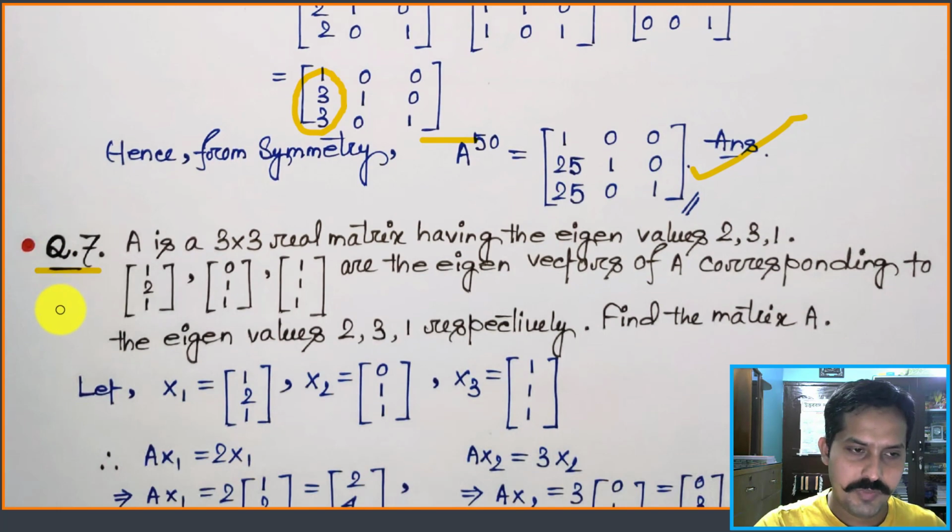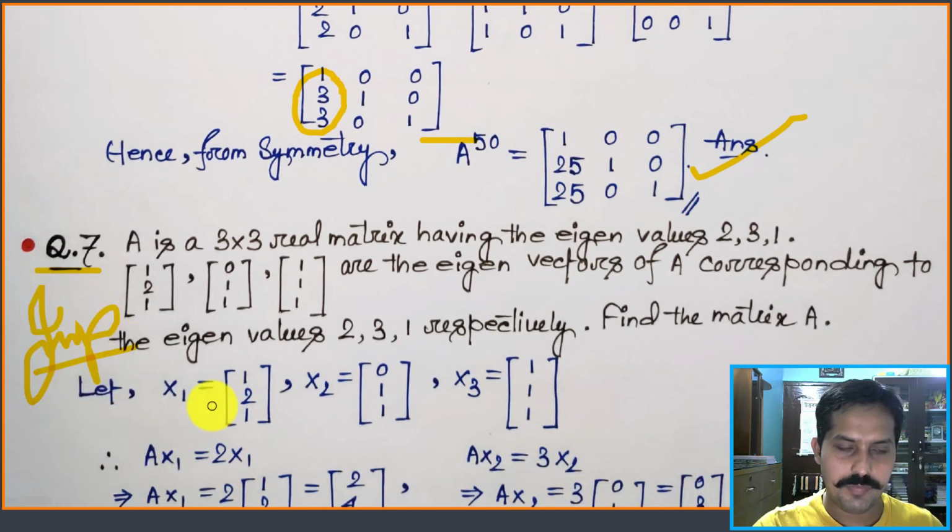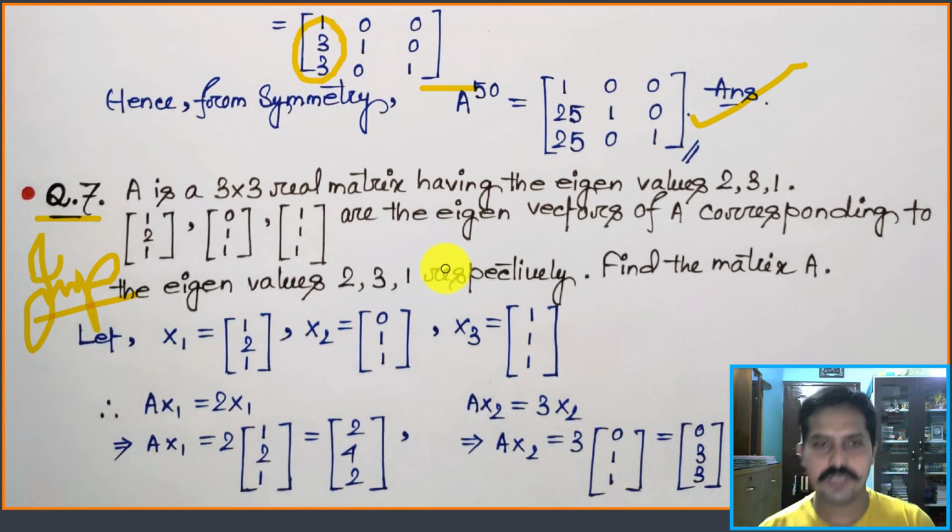So come to the last problem, and this problem is very much important regarding your exam purpose. Actually, in my previous examples I have shown you that if the matrix is given, then we can find eigenvectors with the help of the characteristic equation, eigenvalues, then eigenvectors. But in the last problem of this video, eigenvectors are given and we have to find the matrix. Okay, actually from the matrix we can find eigenvectors, but in the last example eigenvectors are given, we have to find the matrix.